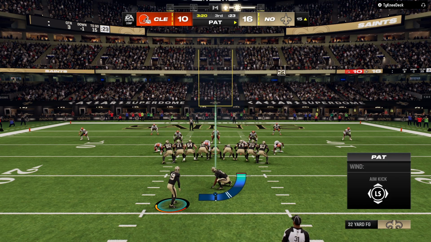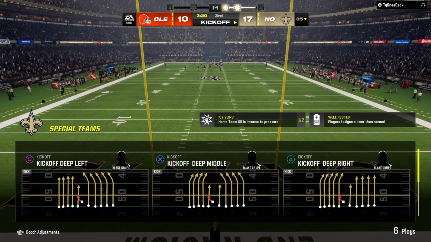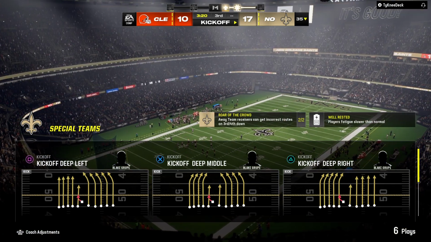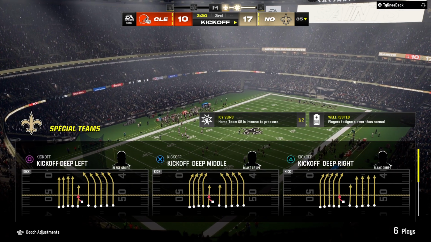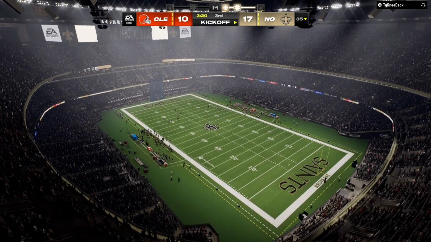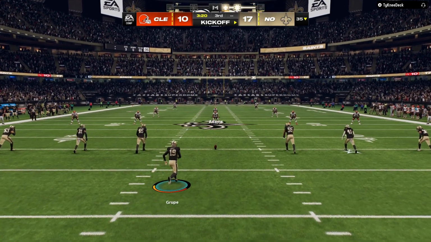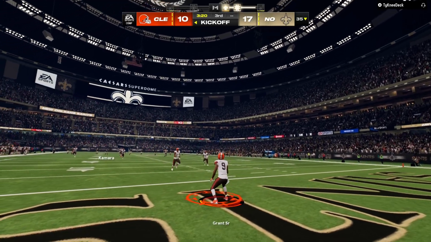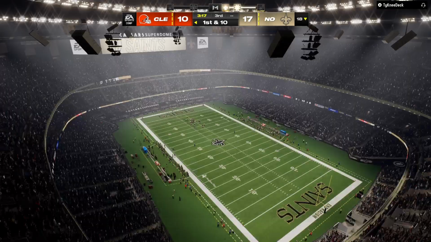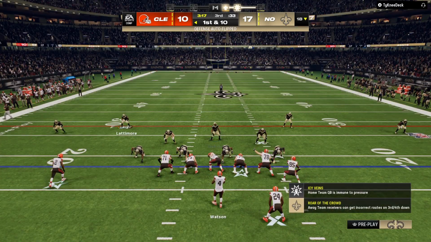Now the try here for the extra point. He's got it as they go up by a total of 17-10. The ball upright on the tee, and the Saints kick team booms it away. On the return from his end zone is Grant. The Browns drive about to get started.